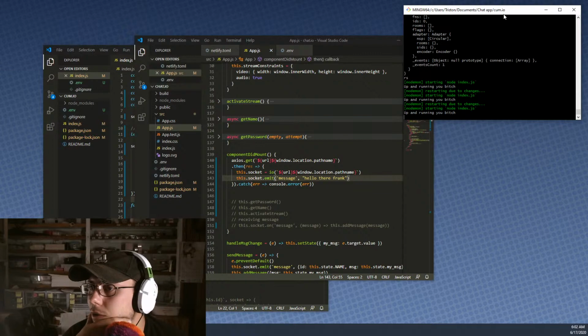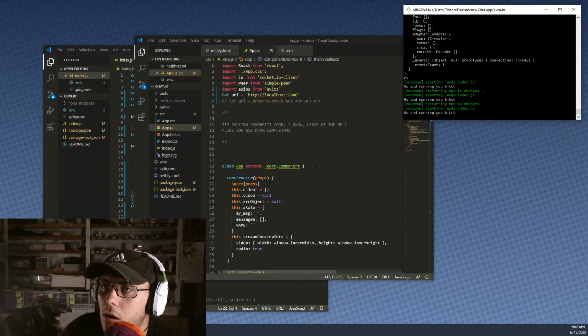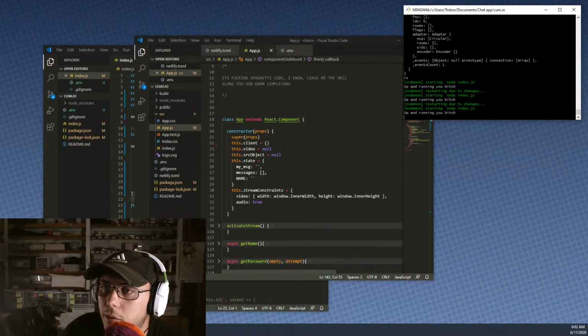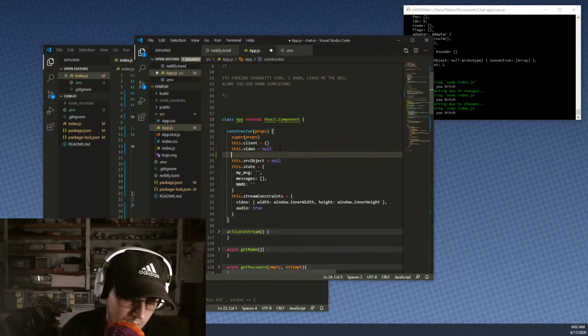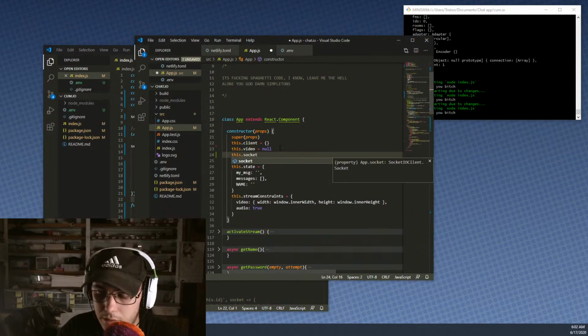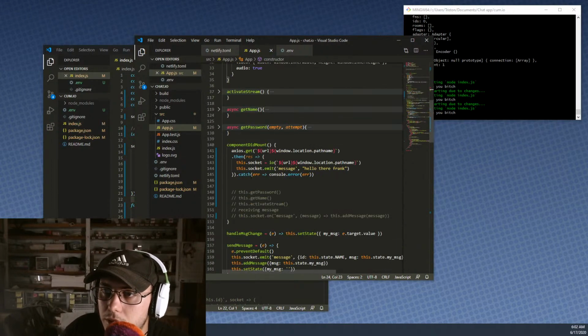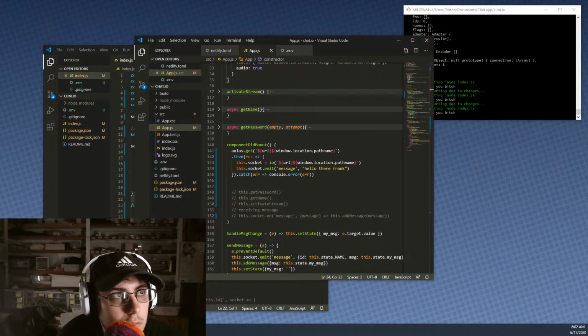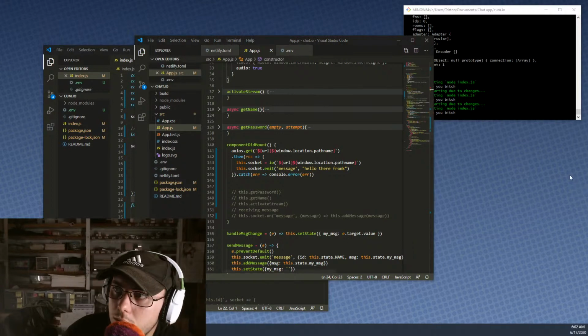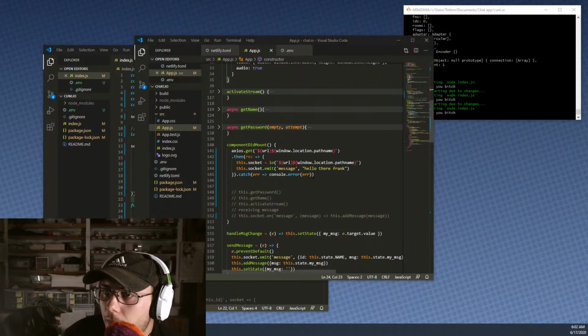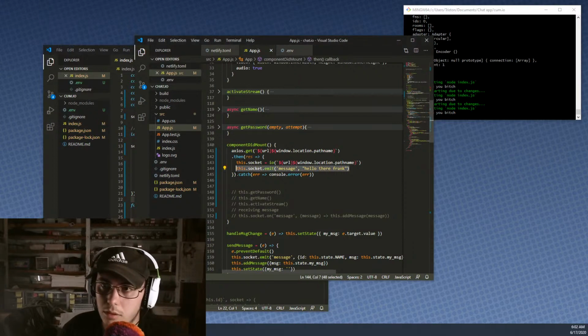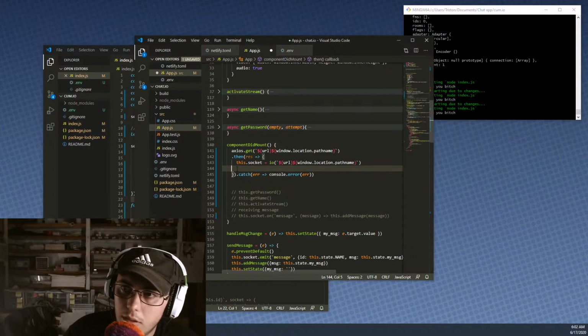I don't understand what it is. Maybe I just this.socket equals null. Maybe, I don't know. Why it's not working?